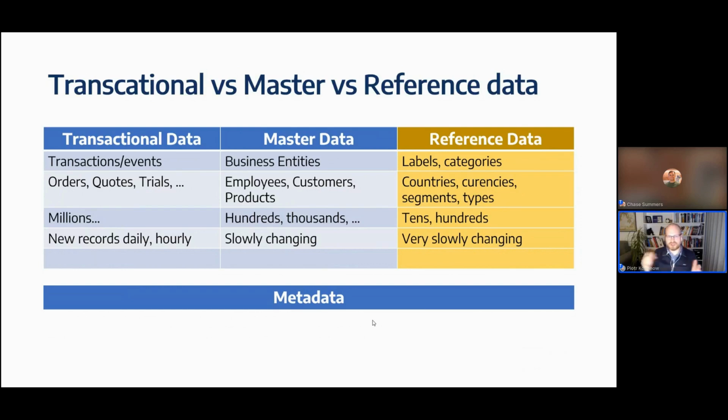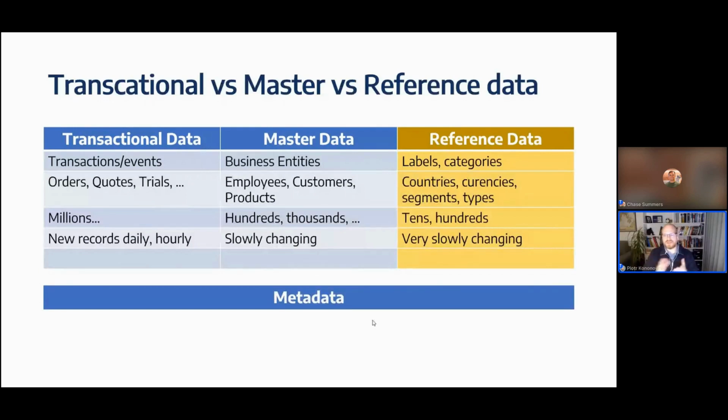It's slowly changing, so you don't hire a lot of employees every day. In terms of numbers, this is hundreds, thousands, sometimes hundreds of thousands, but these tables are not as big as transactional data.